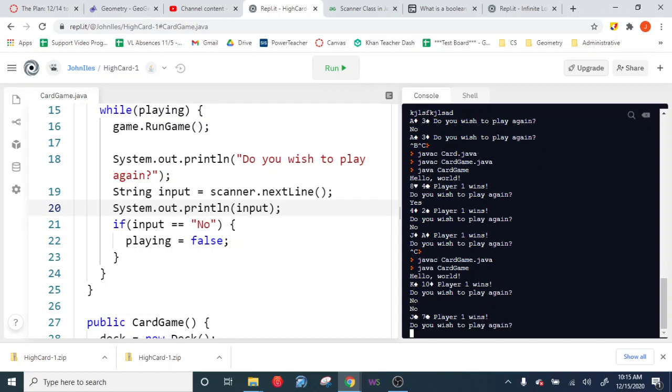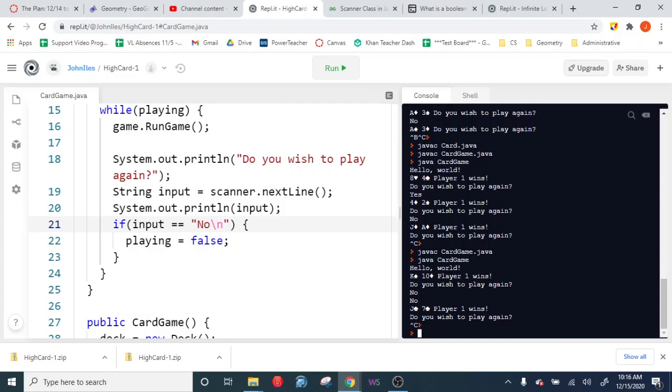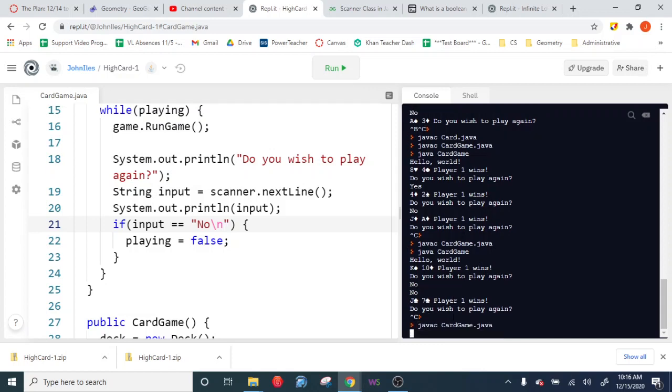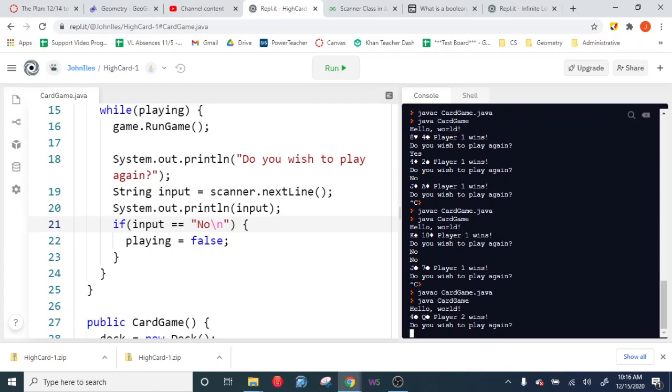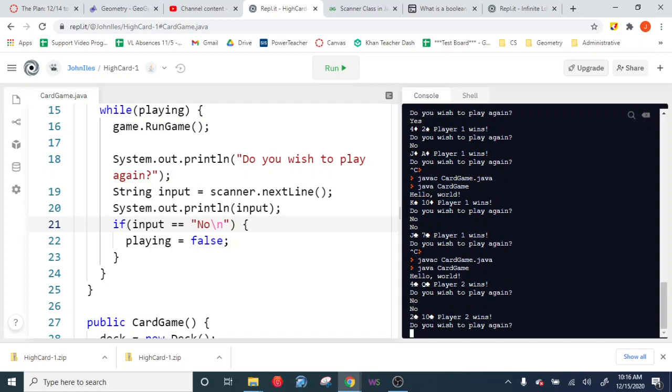That's very curious. I'm wondering if we did this, would it work? Is that change going to be the thing that fixes it? Now, don't worry if you don't understand what I just did. This is just a quick test to see what the scanner is bringing in. Okay, no, it didn't work. So why is this string equality not functioning right?